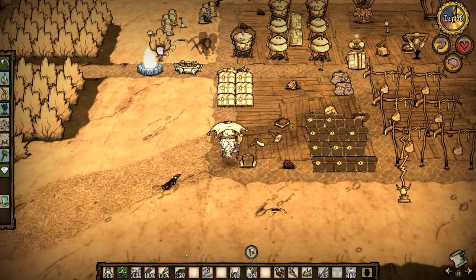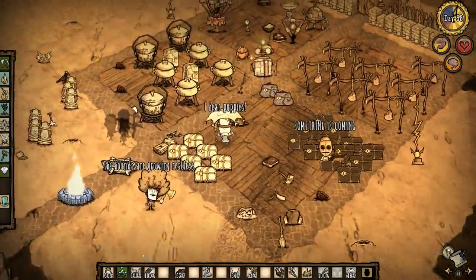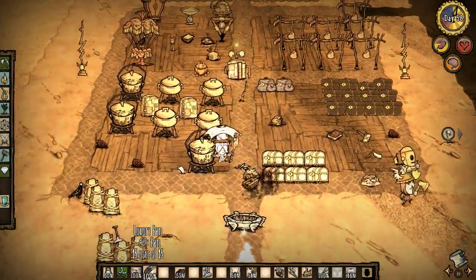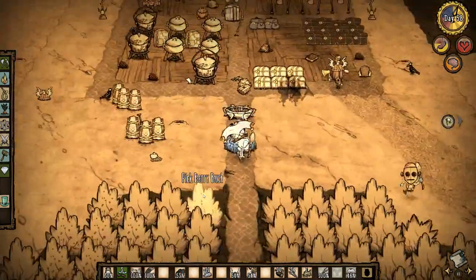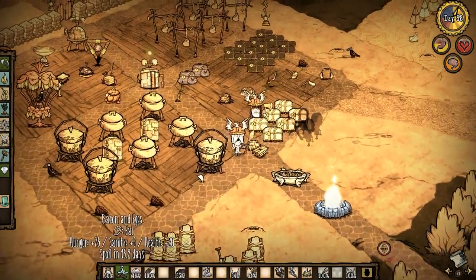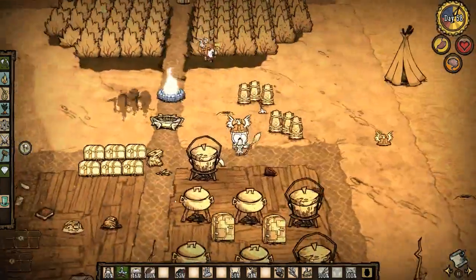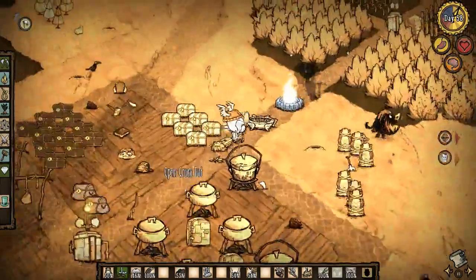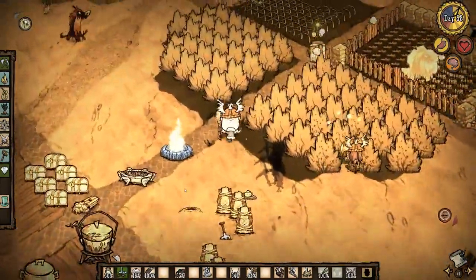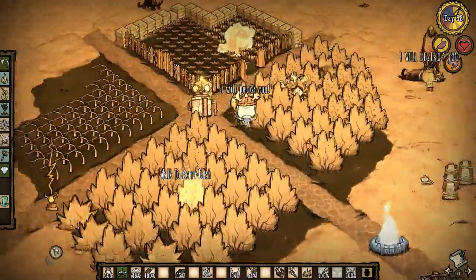Fire hound. Well, at least I moved everything into the room. I'm gonna fight next to this, I think. I'll lead the hounds away, I guess. Hi, Houndy. Don't lead the hounds away! Oh, why? You can fight them? If you put armor on.